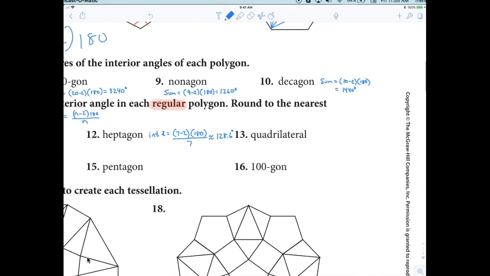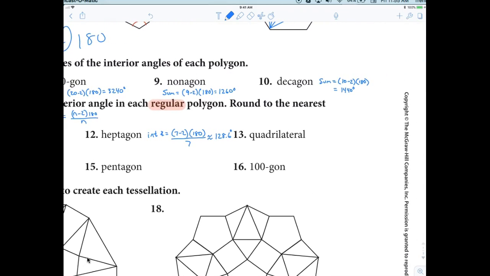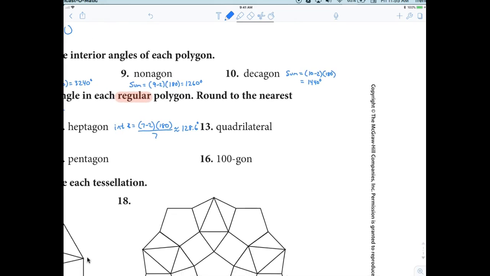Now listen, a quadrilateral would look like a what if it was regular? A square. Who said that? Good job. Quadrilateral would look like a square. If a quadrilateral looks like a square, what's the measure of the angle? 90. Now, if you wanted to use the formula, could you? Yes, or you can just say, well, I'm smart. I know what a square is, and I know a square has the angle of what? 90 degrees. But if you use the formula, it will tell you that it is 90 degrees. So a quadrilateral is 90 degrees.